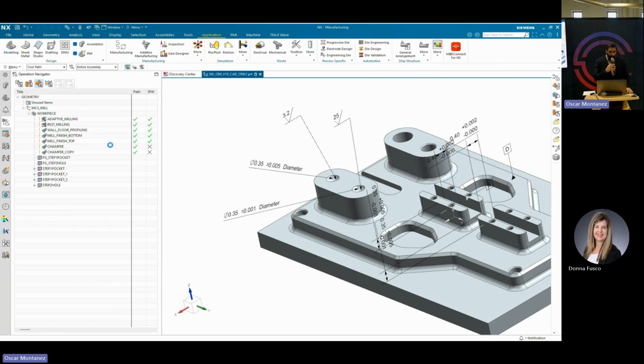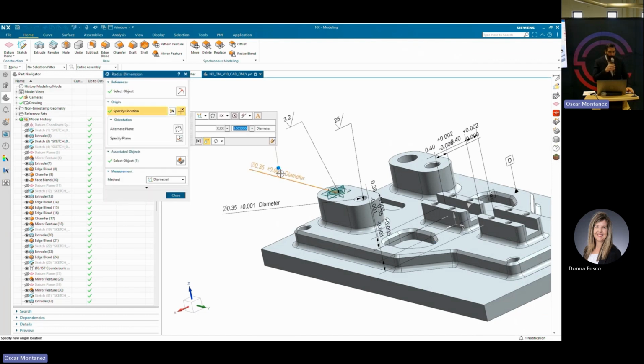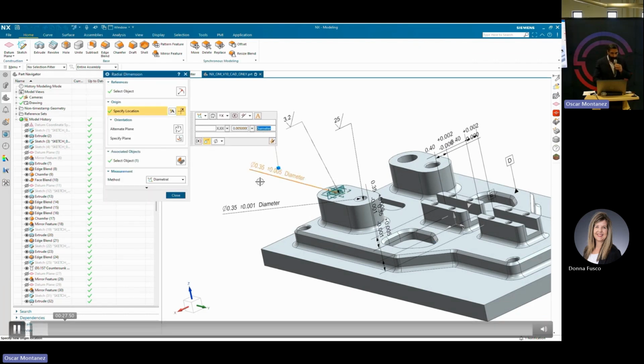So what I'm going to do now is go into my modeling workspace. The reason I'm going into my modeling workspace is normally when I put on PMI, so you see there's a tab at the top called PMI. If I click on that, I can add GD&T to this, I can add dimensions, I can add different callouts. But when you add a diameter callout, what you get is that dialog that pops up there. What I want to make sure is that I type in diameter. So that's the reason I'm bringing this up.